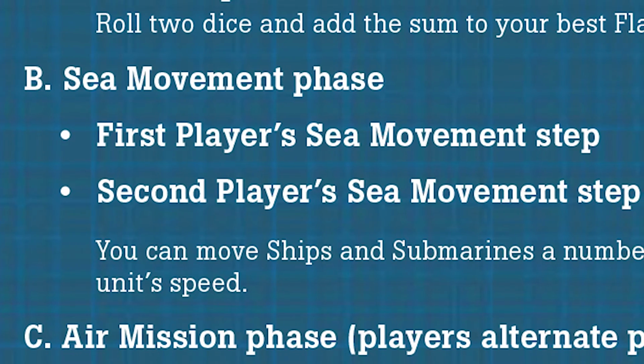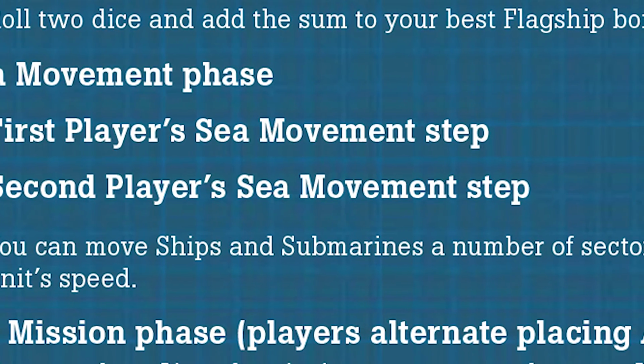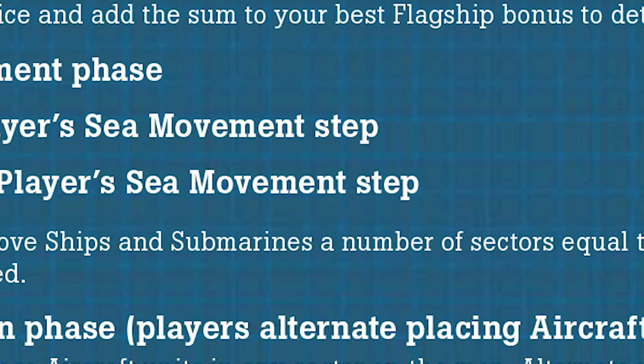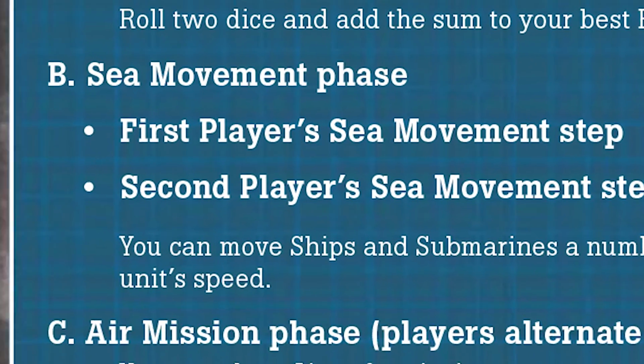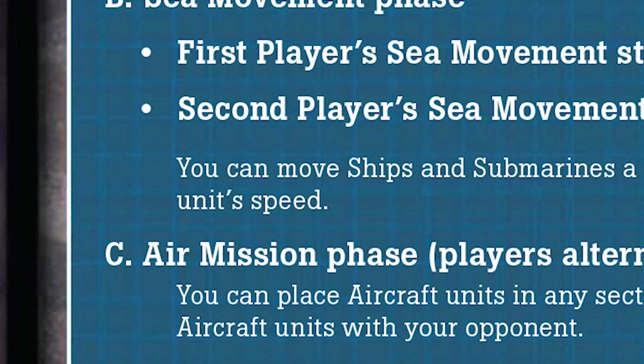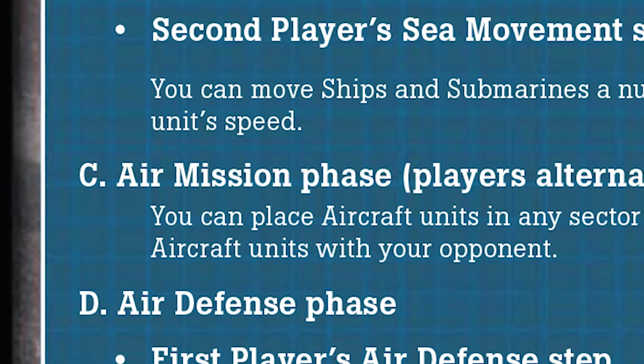During the sea movement phase, players take turns alternating moving their ships according to their stat card movement values. Some cards have special abilities for movement value. Some special abilities even allow you to place the unit anywhere on the map at the beginning of the turn.